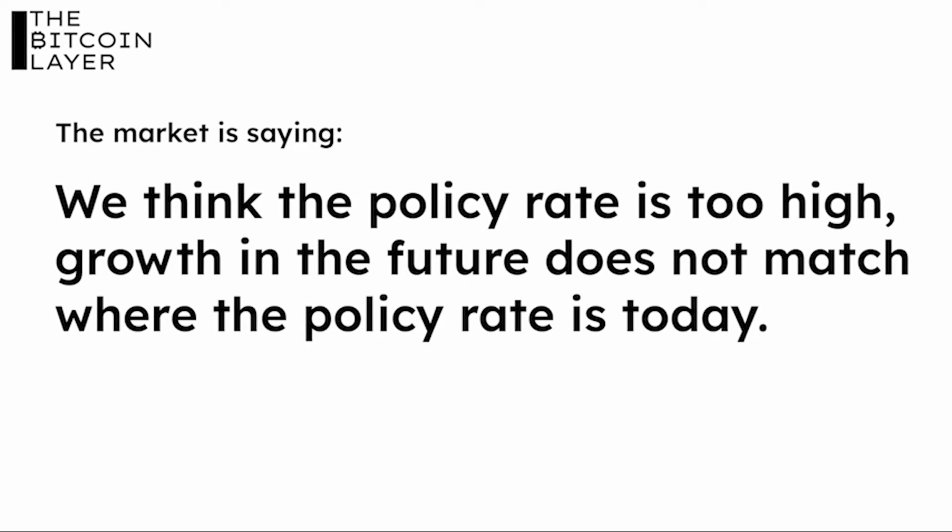Now, why does an inverted yield curve forecast recession, and a 2s10s curve inverted has, with 100% success over the last several decades, forecasted a recession? Why is this the case? It's the case because when the 10-year yield comes down below the 2-year yield, the market is saying, we think the policy rate today is too high. The growth expectation in the future does not match where the policy rate is today. Therefore, the policy rate is too high. This has always translated into a recession within 1 to 2 to 3 years. So when we see the curve invert last year, what it tells us is that a recession is only 1 to 2 years away. That puts a recession starting sometime in 2023.